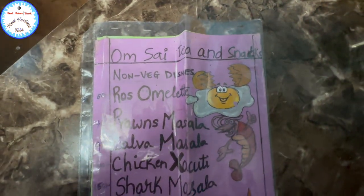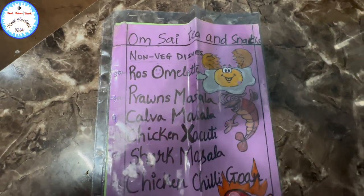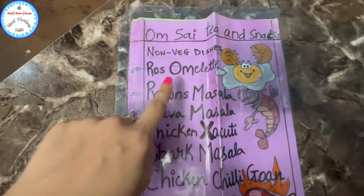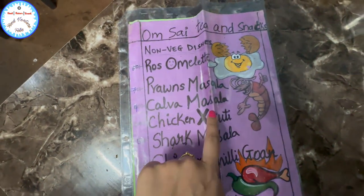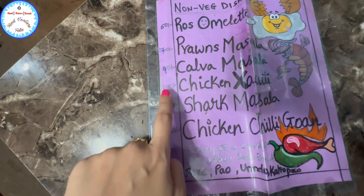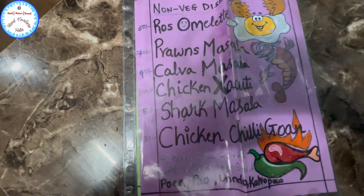So guys, these are the prices. Ros omelette is for 60, prawn masala is for 70, kalwa masala is for 90, chicken shakuti is 100.